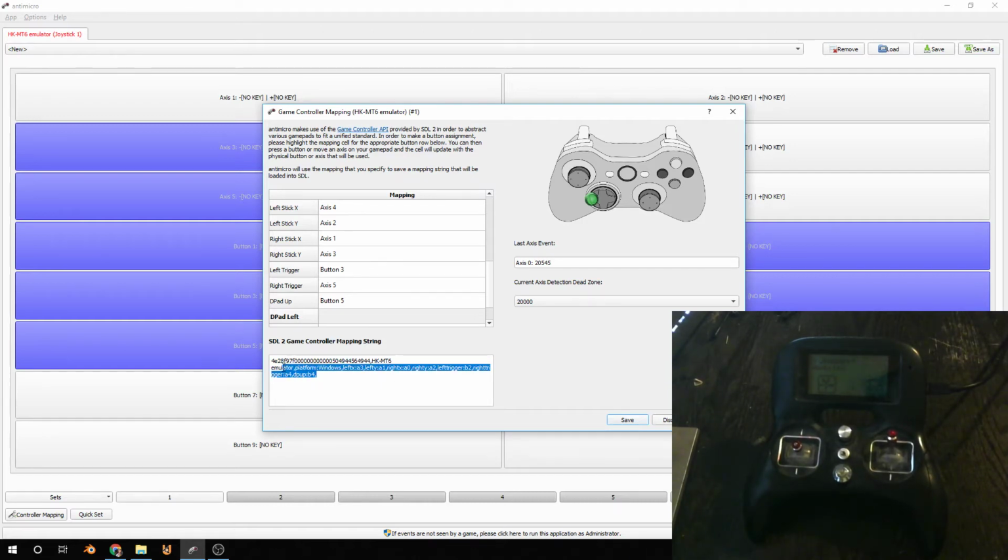So what you're going to want to do is copy this whole thing, and you can do that by right-clicking and clicking copy, and then send that in your ticket to the GitHub repository or message it to me on Facebook, whichever is easiest for you. And then we'll try to get that added to the sim so that other people with your radio can also use it.